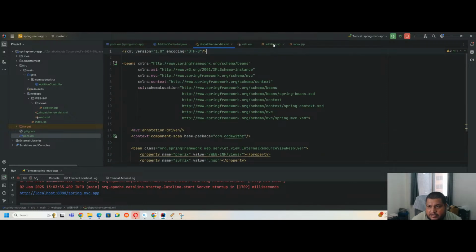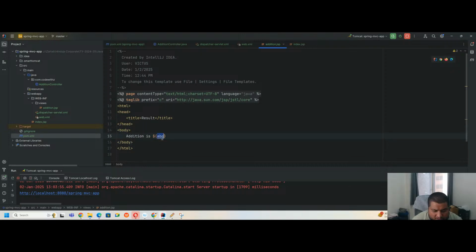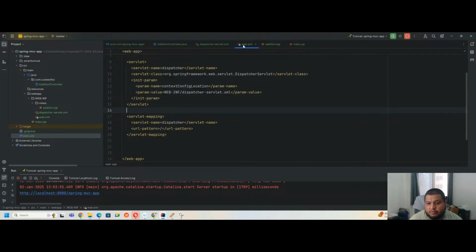The call is going to addition JSP. Here, it is not picking up that JSTL. That is the only problem we are facing right now.